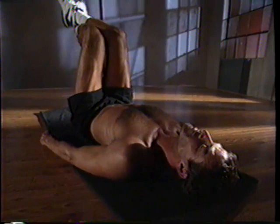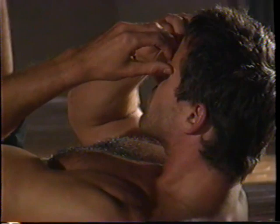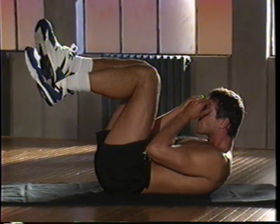Okay. Bring your fingertips on your forehead, keeping that lower back on the floor at all times. Bring the shoulders only off the floor. Bring it down. Now bring it up. Hold it right there. This is a crunch. We're gonna go for 16 single counts. Let's go.